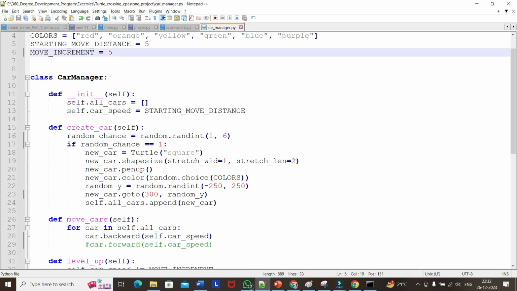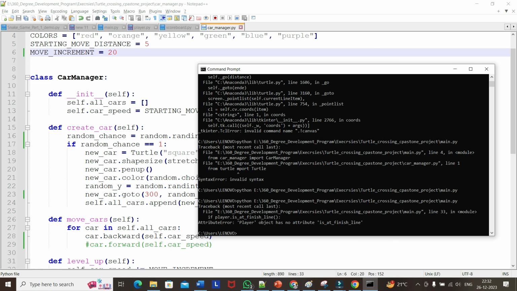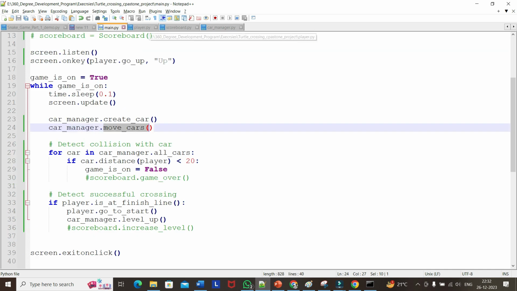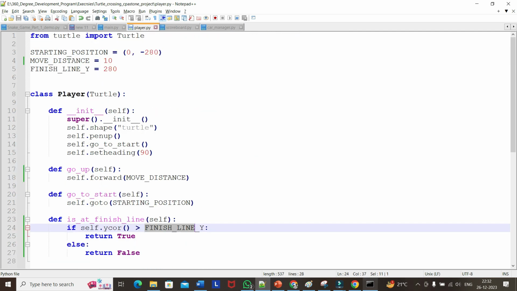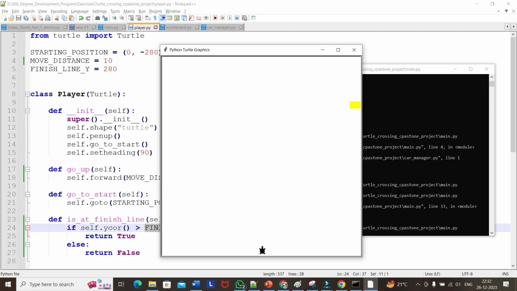Let's see how much speed. I'm just giving 20 so that it will be very fast. Okay, I'm checking whether I am saving all that or not, because I haven't uncommented. Okay, now I have. Here it is very slow.